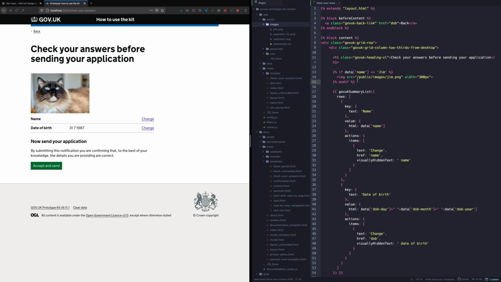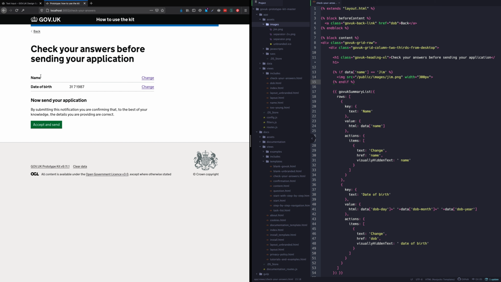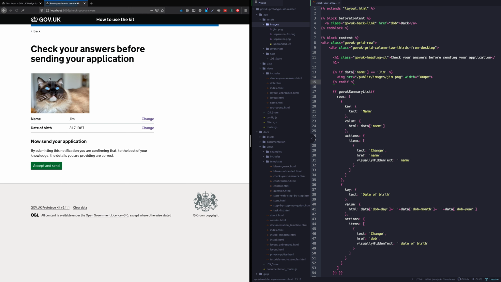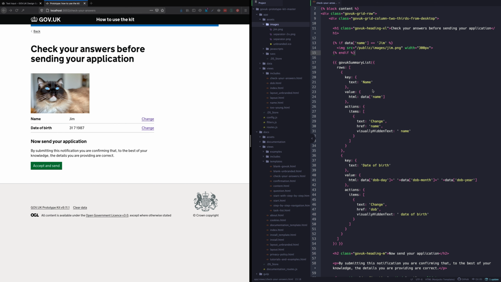So if I save that, you should see Jim disappear because I haven't set a name here. But if I click on my change link, put in Jim, save and continue, and there he is, which is a lovely feature that I think all Gov services should have. There's a picture of my cat.